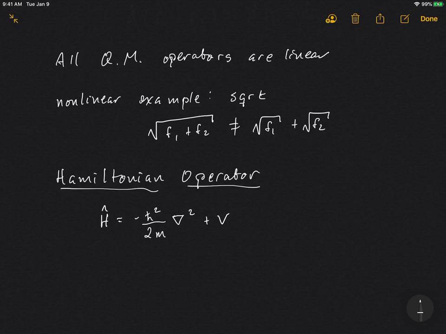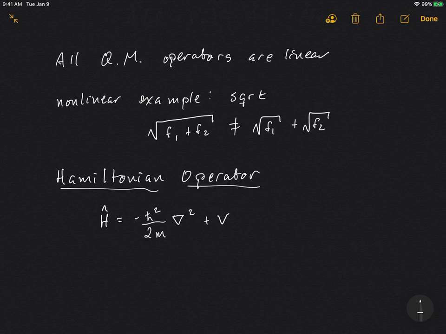And we can see this obeys the rules that we've set up for how you might construct an operator. All of the pieces of it are either derivatives or functions or constants. And this is a composite operator that has a second derivative multiplied by some constants, minus h bar squared over 2m, plus V, which we're going to assume is a function. It's our potential energy function that we saw previously. You do remember this from one or two videos back, right? If not, be sure to review those videos and see if you can recall the key concepts.